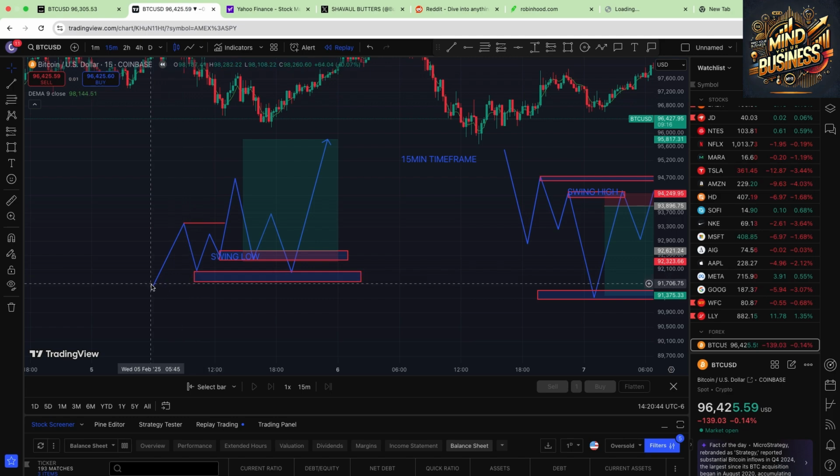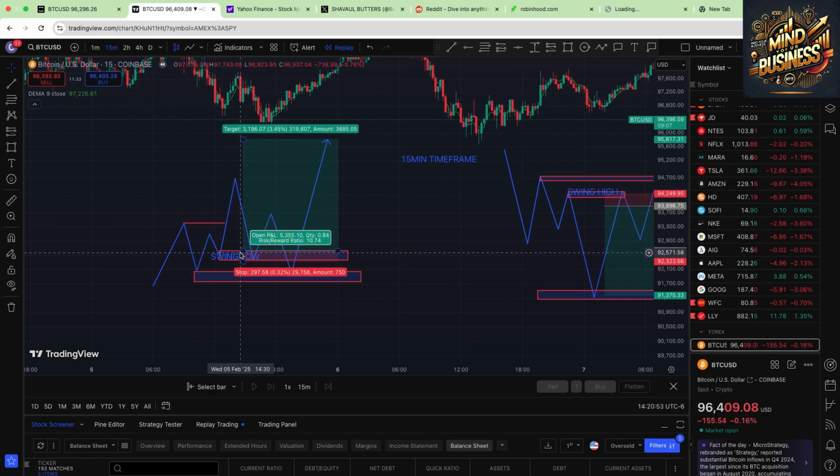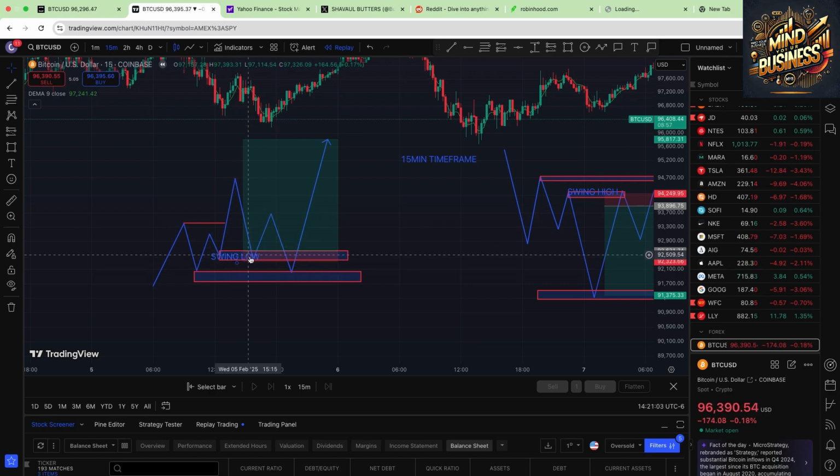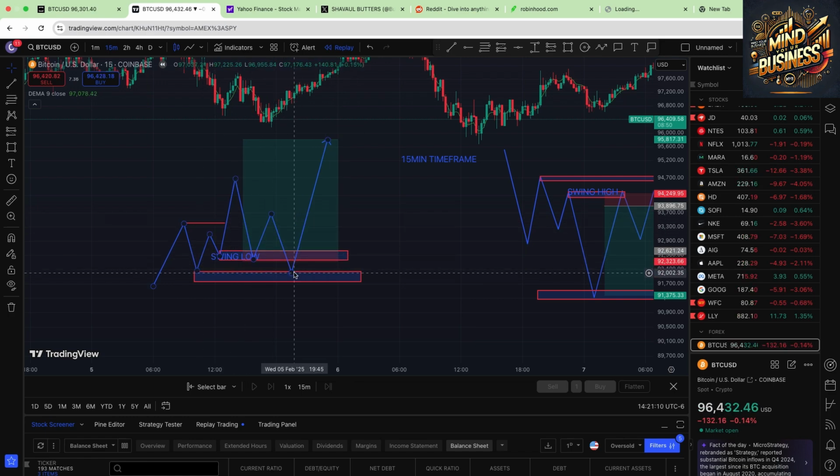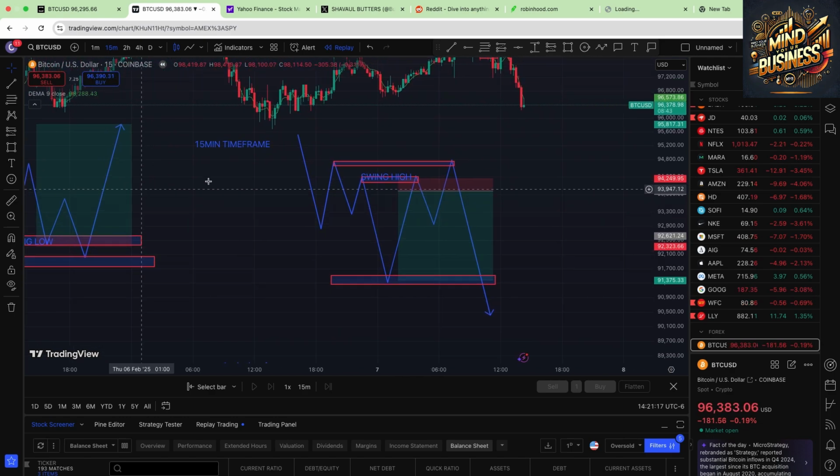As you guys can see, it formed a higher high, a higher low, and here price mimicked and went back up to break structure over here. Then it came back down and formed a swing low. So a lot of retailers will enter the trade above here and put their stop loss below here. That's where liquidity will take place and form a sharp V shape, then come right back down and kick you guys out of the trade and still end up going in your direction on the 15-minute time frame on the bullish side, and then vice versa on the bearish side.